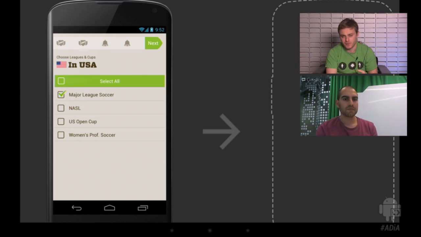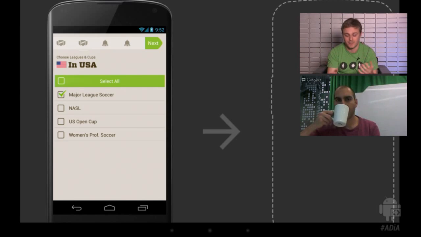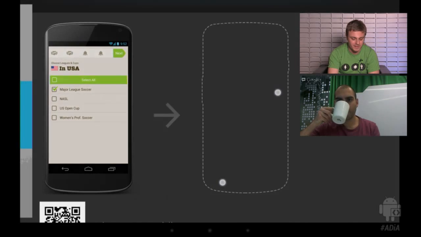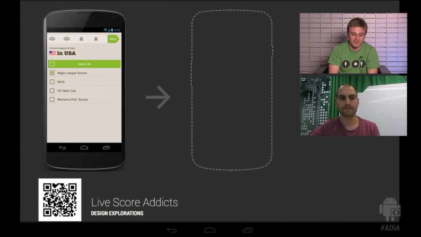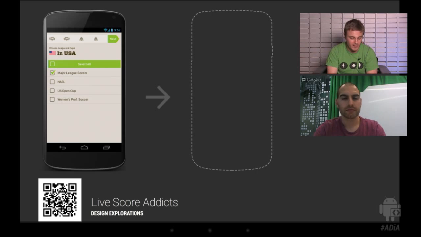Yeah, and just to reiterate, anytime we look at an app and we provide redesigns, we're not saying that the app is currently designed poorly or anything like that. We're just exploring other ways in which to present that information. We do sometimes look at apps that are generally worse from an aesthetic and a UI standpoint, but we definitely don't mean to say your app sucks, here's a better version.